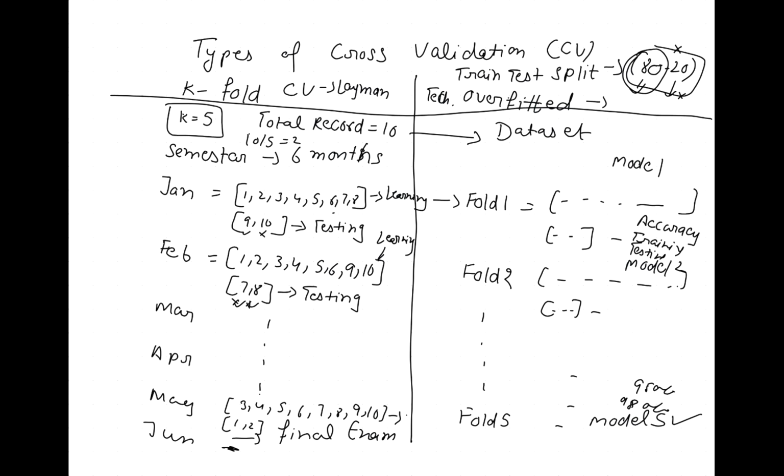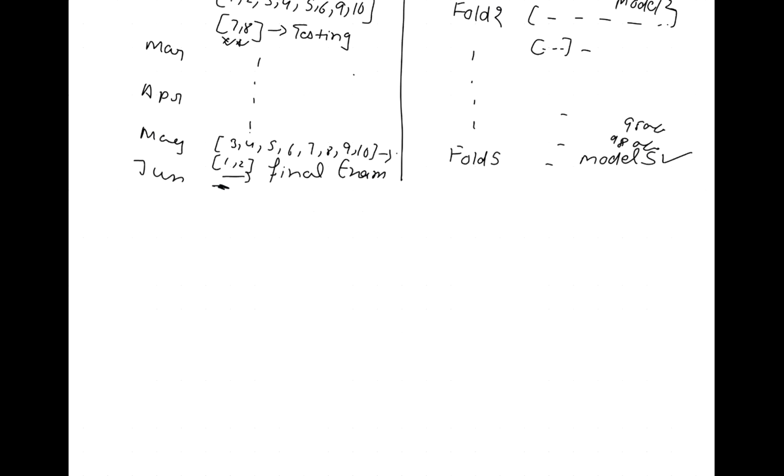Now the important thing is, I was saying you should try to make the value of k equal to 5 most probably, because in the case of k equals 2 or k equals 3, the small value, you won't be able to shuffle the data at a deeper level, right? Let me again give you the university example. After 6 months you have the final exam in June, right?